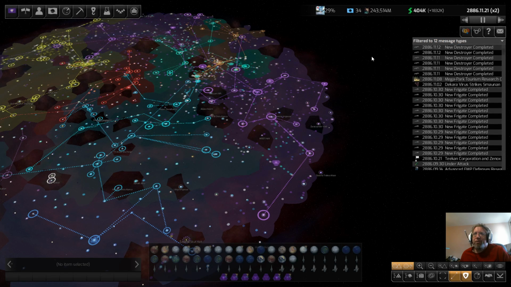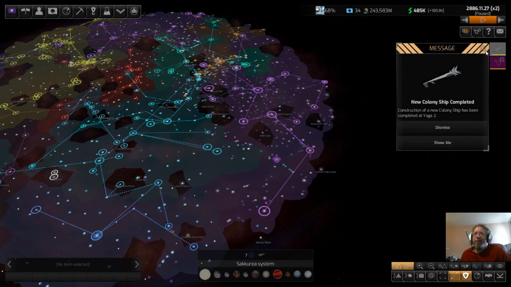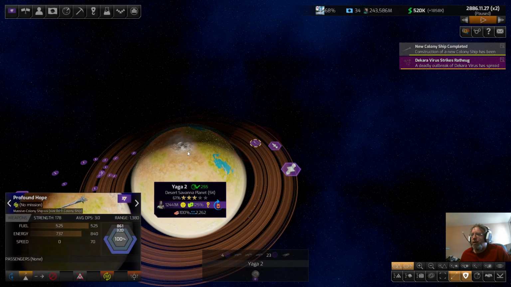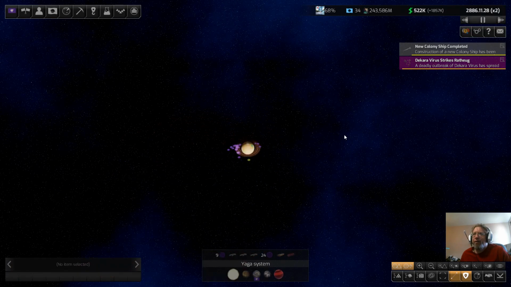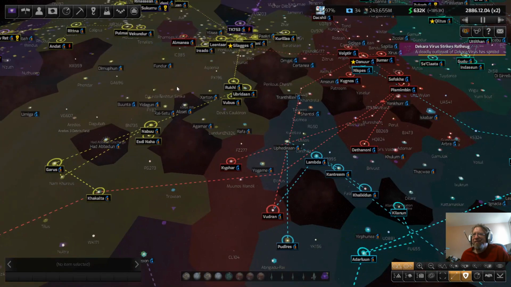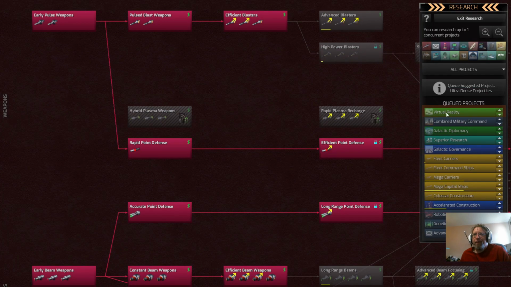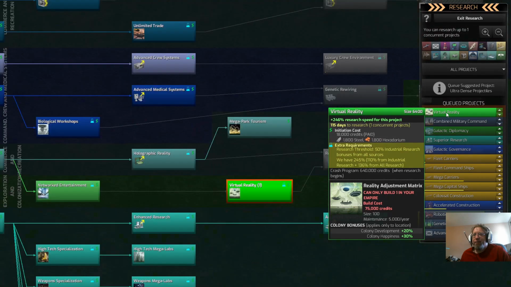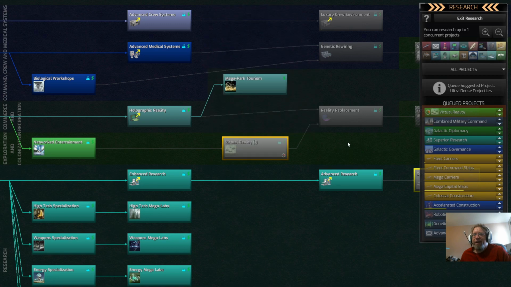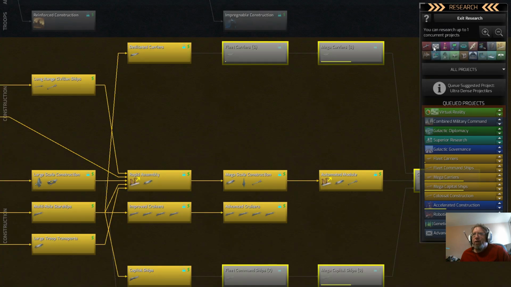Speaking of which, let's close this. Thank you. Pause. Show me. Good. You are loading colonists there. I forget where they're going, though. We'll figure it out. Pause. Virtual reality. Yeah, I'll crash that for 640k. That is not what I clicked to. No, that's not what I clicked.